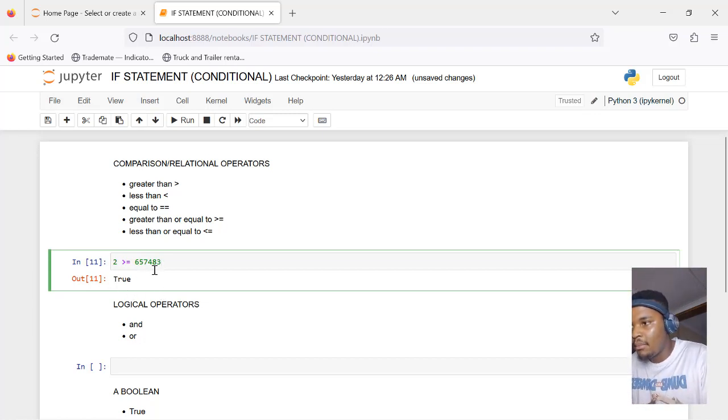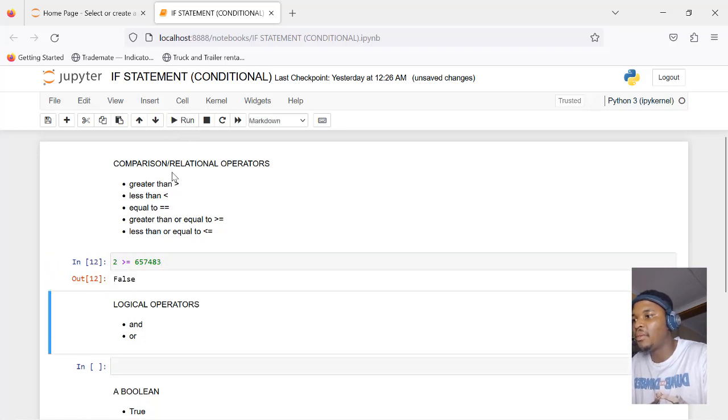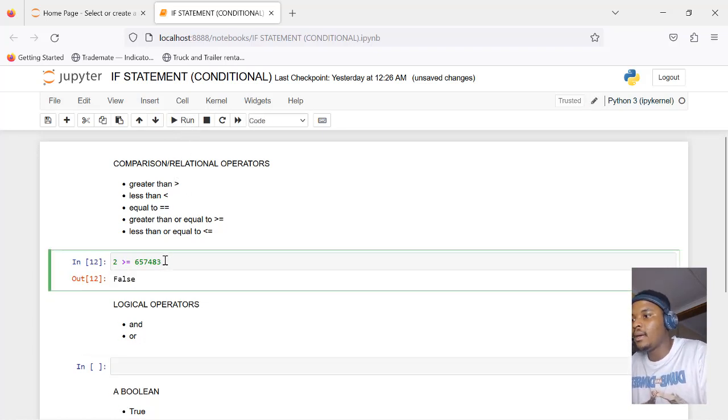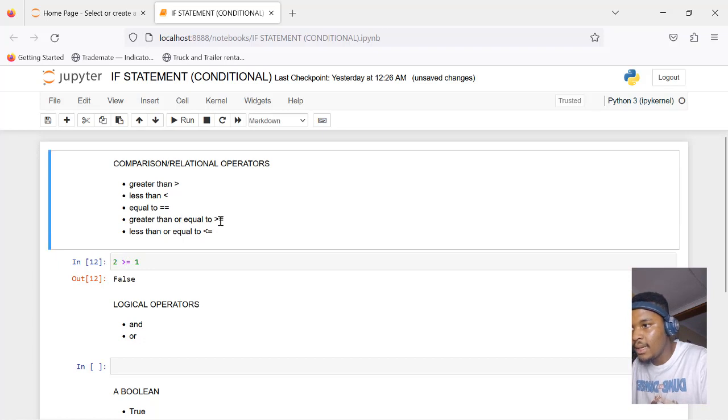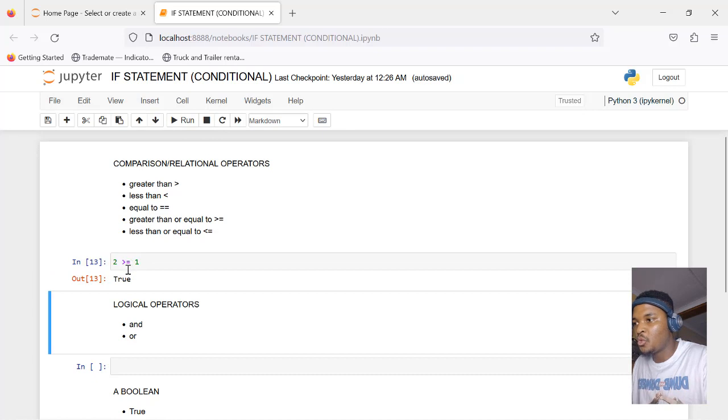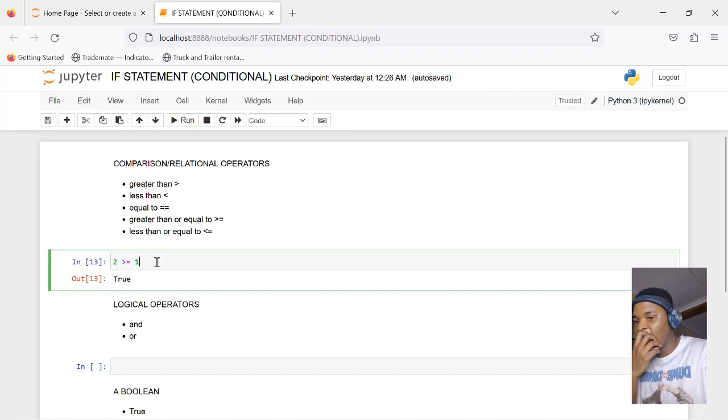So let's change this and let's put this number here. Is 2 greater than this number? No, it's not. Is 2 equal to this number? It's not equal to this number either, right? So in this case, when you use or, you'll get false because both are not true. But if I take the number 1 here, 2 is greater than 1. 2 is not equal to 1, but so long as one of the two things is true when we use the or keyword, which is in here, greater than or equal to, we're going to get true. So true because we just need one of them to be true. That's just the way it is.